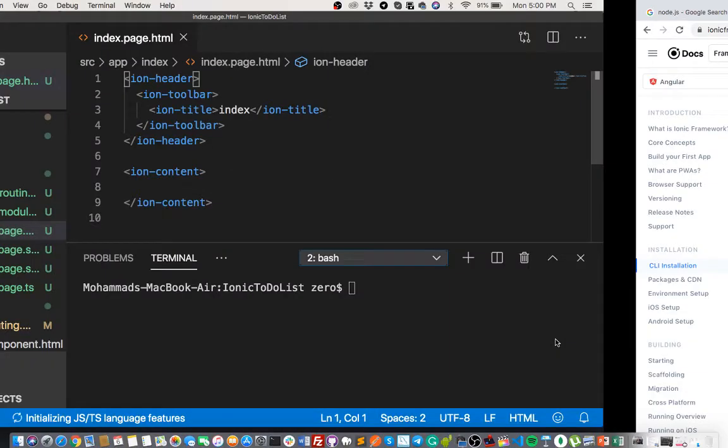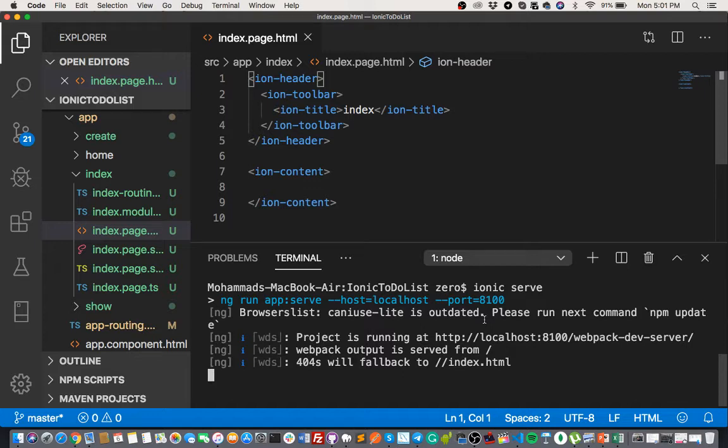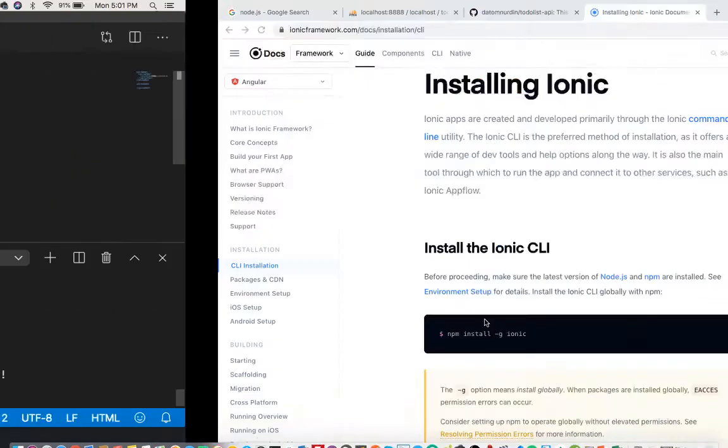I think it's still loading. I think we wait for this. Use your preview page.